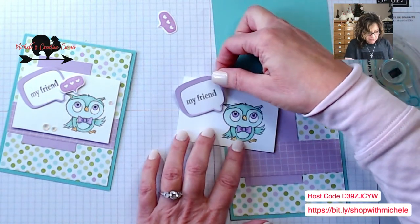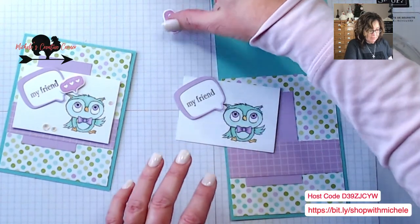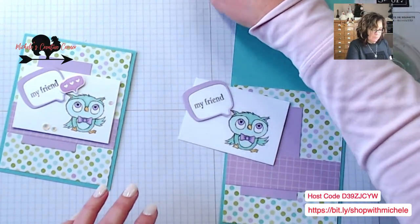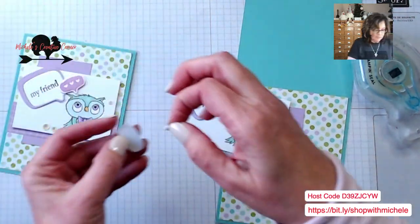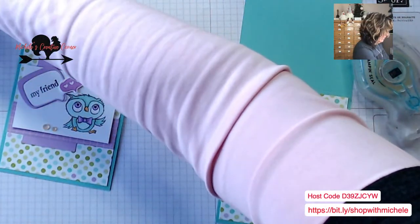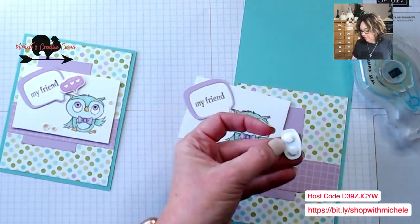So, and then I'm just gonna put this like so. I'm gonna pop this little guy up on dimensionals. And I could use a big one here, but the little ones were within reach, and so that's what I ended up using.